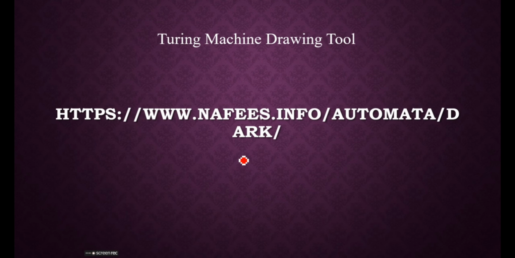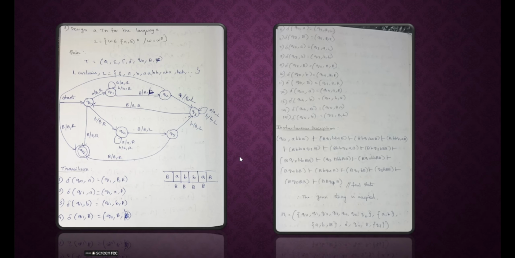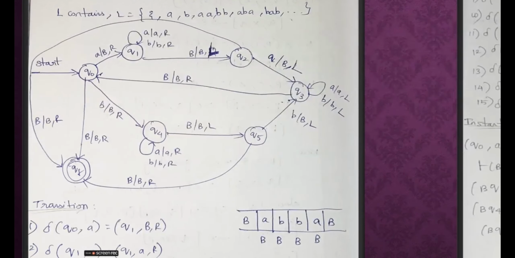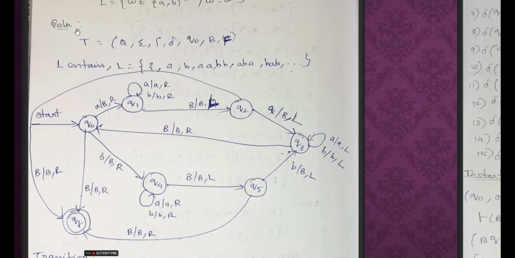I suggest that here you can draw and cleanly make a note of it. And then consider this. This is the Turing machine, which is a tuple. Q means the states we used for drawing the diagram. That is the Turing machine diagram.